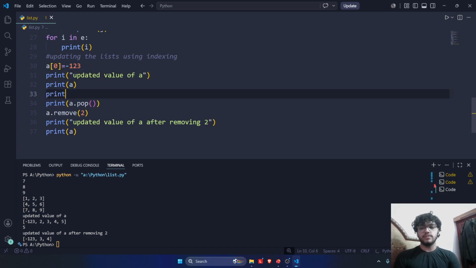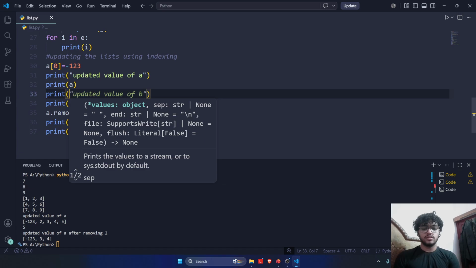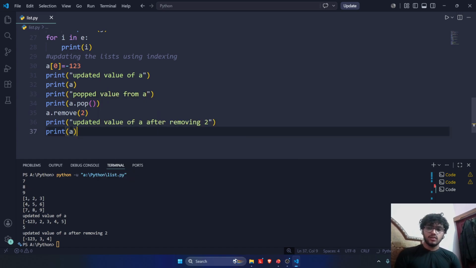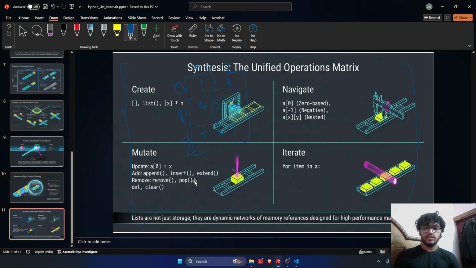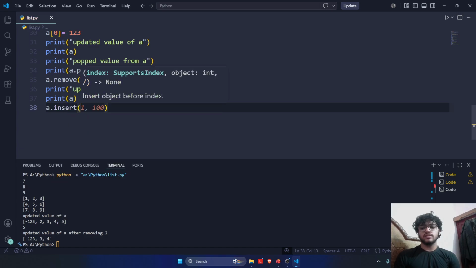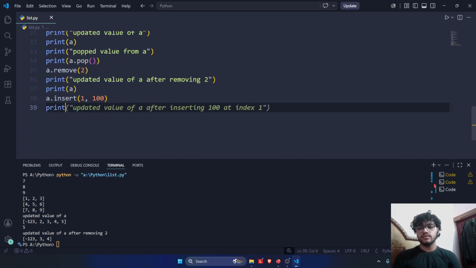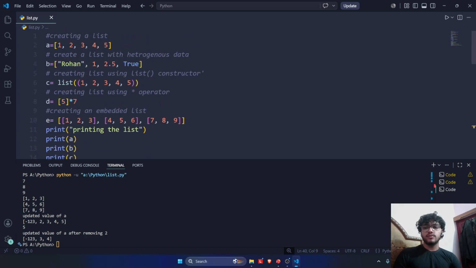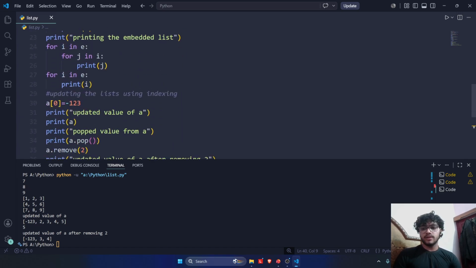So we can just print the popped value from A. Then we can do insert: a dot insert 1, 100. So we are inserting 100 at index 1. That means 2 will be replaced by what?